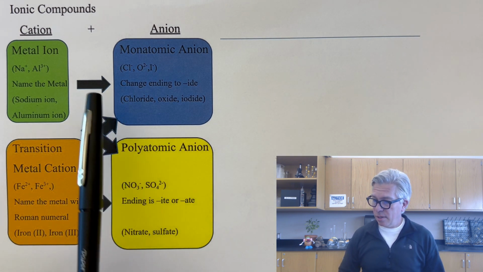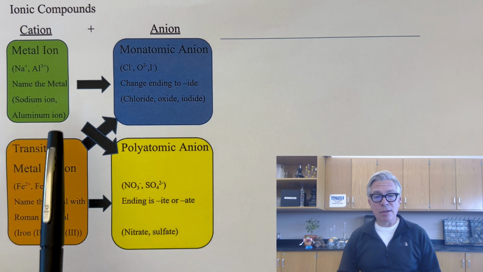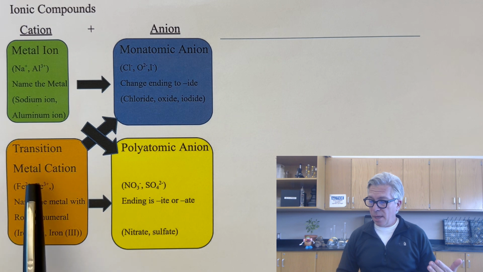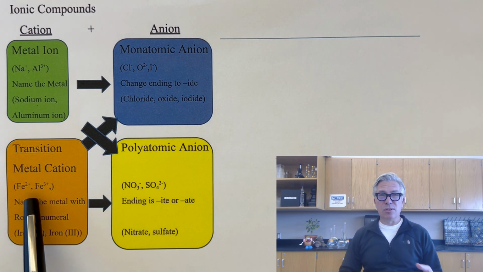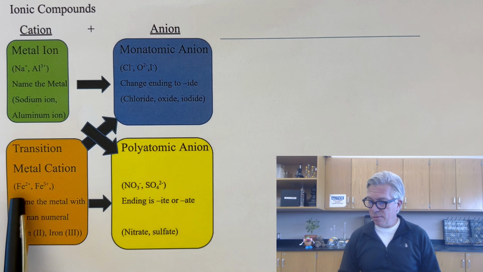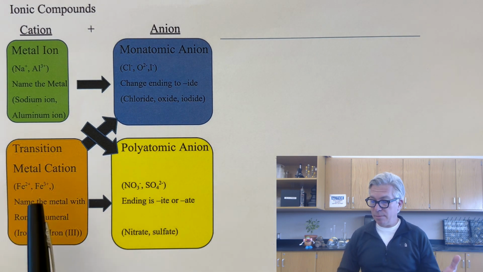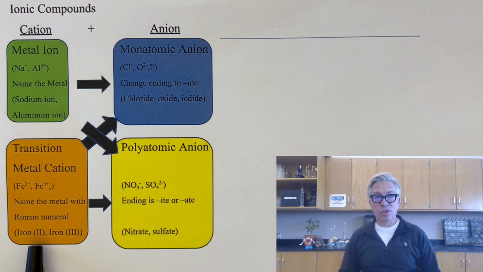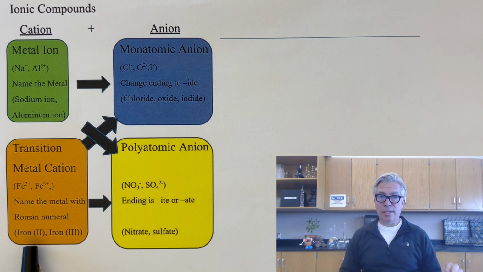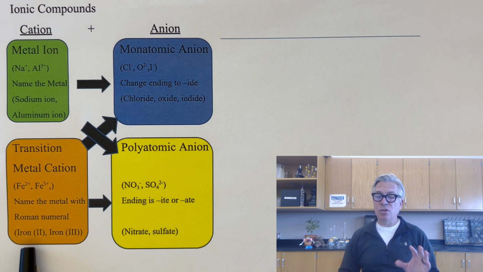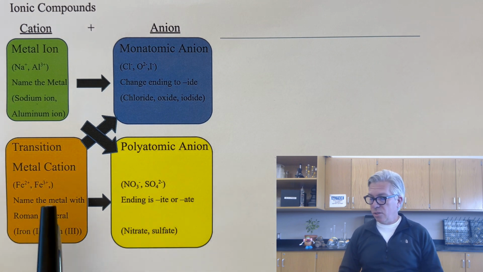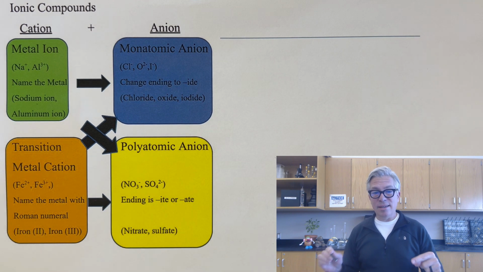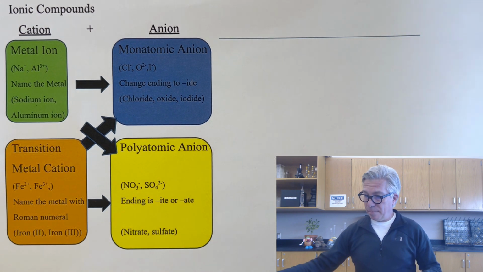In our chemistry travels, we've learned that there are two main types of metal ions. Ones that have only one possible charge, in which case we're just naming the metal, and those that have more than one possible charge, those tricky transition elements, like iron, for example, can be a 2 or a 3 or even a 6 sometimes. And those get named with the Roman numeral attached to them to show which charge it actually is. It doesn't show how many of them there are in the compound, it shows the charge of that particular ion. So when we're naming ionic compounds with transition elements, we need to put a Roman numeral in the name. And that's what we're practicing today.